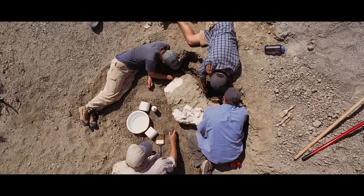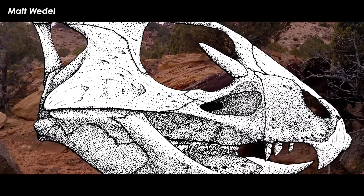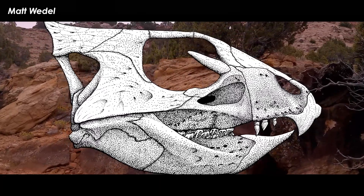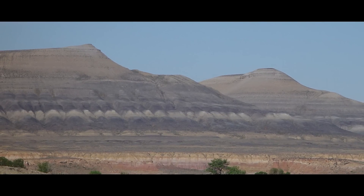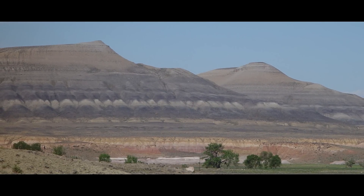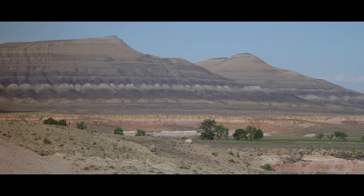'I picked it up and there was teeth in it, so I knew almost immediately that it was a skull, and it was a pretty rare size.' This little skull, designated OMNH 34557, was falling out of a layer of rock called the Cloverly Formation, found in Montana, Wyoming, and Colorado, and which dates between the Valanginian and Cenomanian ages of the early Cretaceous Epoch — 140 to 98 million years ago.